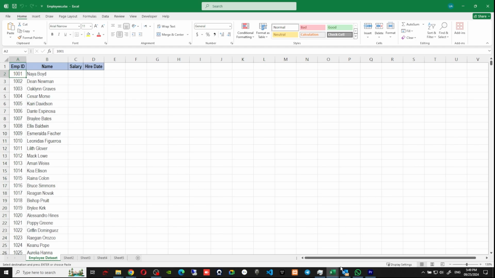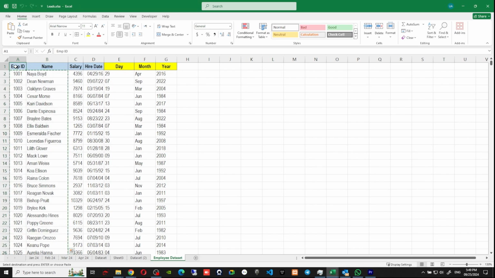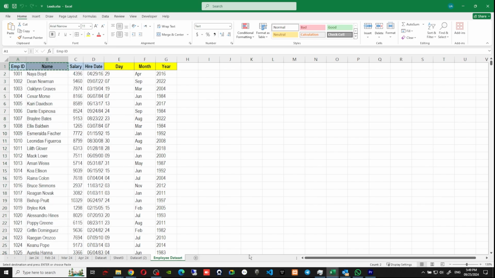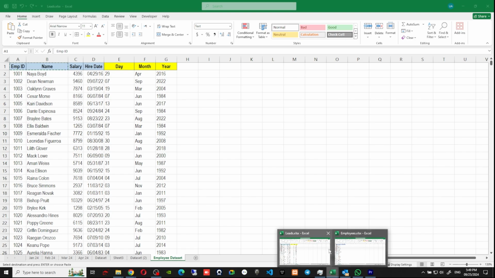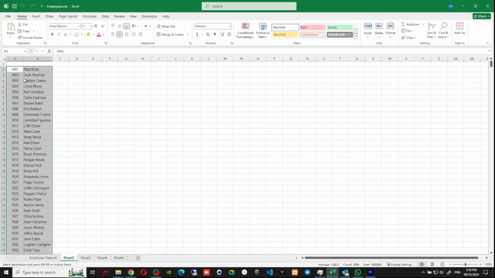Similarly, let's say if we want to get the headers also, we'll copy the headers, but since we already have the headers in the first sheet, we will select the remaining sheets, sheet 2, 3, 4 and 5.